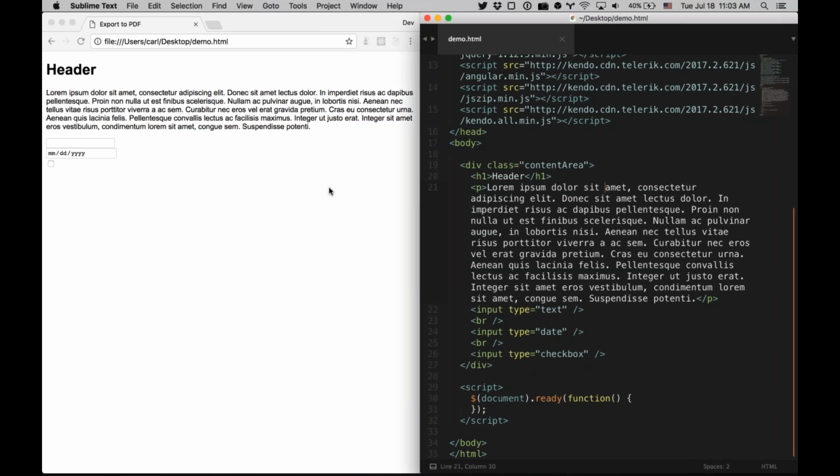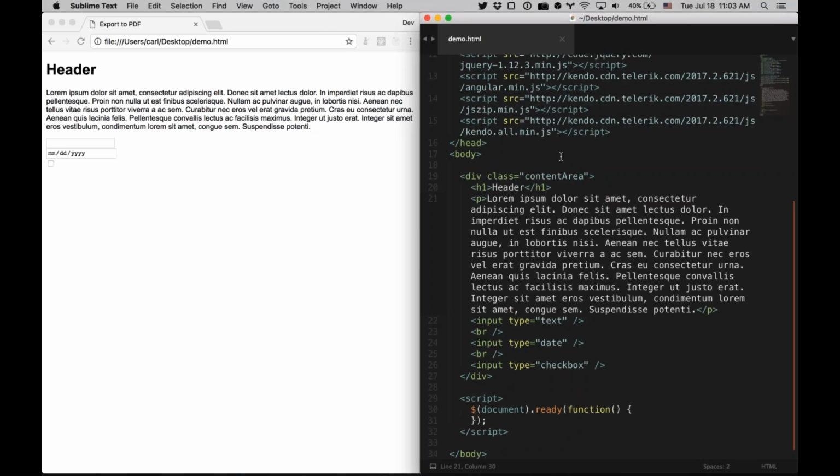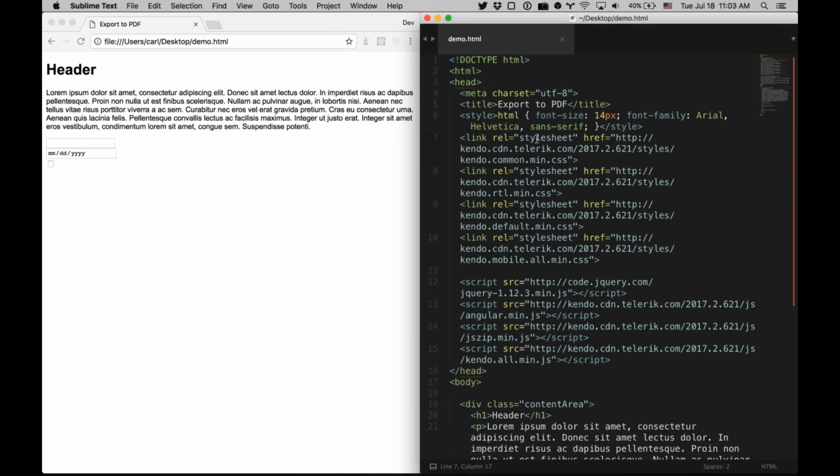Specifically, we have, of course, Chrome over here, and we have the source code over here working in Sublime Text. This is a very simple setup that I have and that you'll see me go through, just because what I've done in all of our demos here is that I've copied and pasted over some of the CDN files related to Kendo UI, so that I can go ahead and not have to worry about setting up a server or dealing with CORS requests or anything like that.